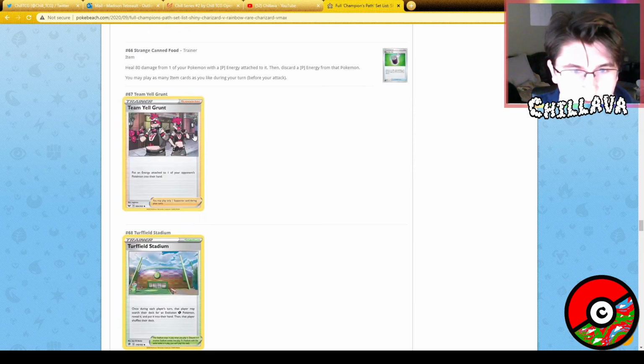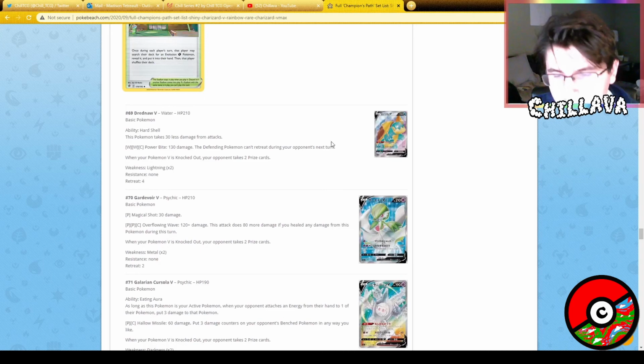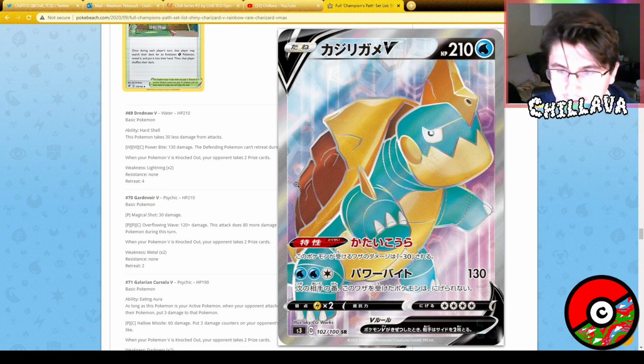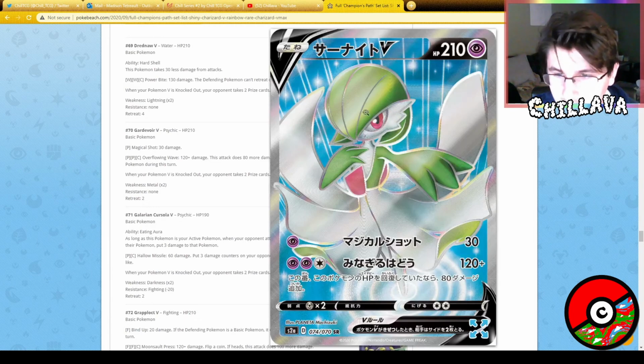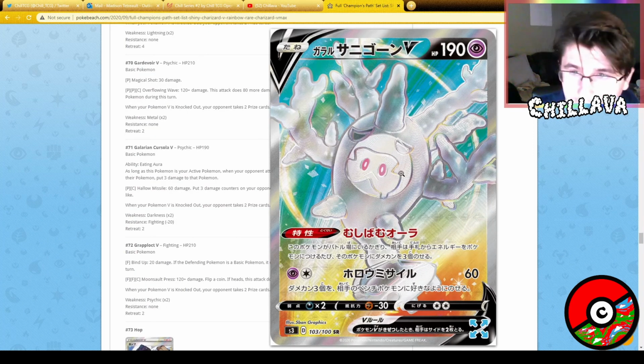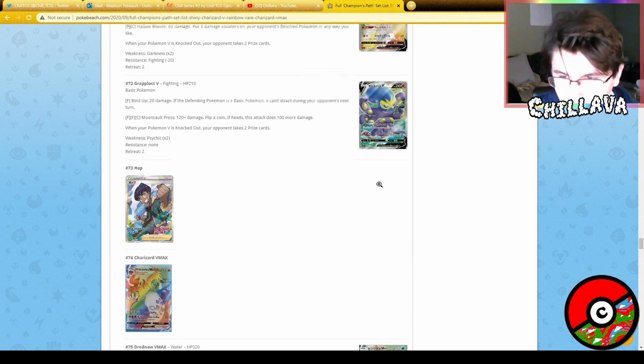Turffield Stadium and Team Yell Grunt also getting reprinted. Doesn't show any alternate arts, but we might get them. Who knows? But for the full arts, we have a nice little Duraludon standing on 2 legs. Very cool. I like this Gardevoir VMAX a lot. I like the colors on that. Looks cool. The Cursola looks really cool as well. I like the red fade to blue there.